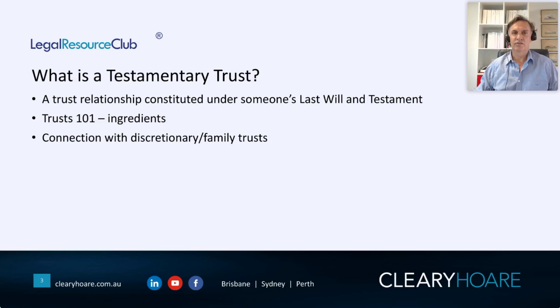What a trust is, though, is a relationship. It's got three ingredients. First, you need a trustee. Then you need trust property. That doesn't mean real estate, but any property, $10 or a check, like a settlement check. And the third element is at least one beneficiary who's different to the trustee. So you can't hold something in trust for yourself. That's not a trust. You need a distinction between the trustee and at least one beneficiary who's different to the trustee, so that there can be a fiduciary relationship between the trustee and the beneficiary. So those are the three ingredients, whether it's a discretionary trust or a simple estate or a fixed trust or whatever.